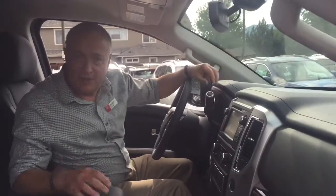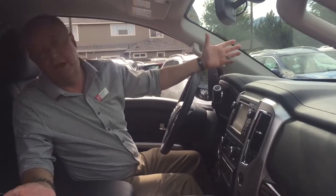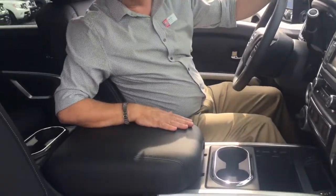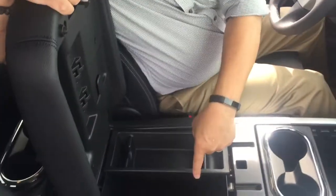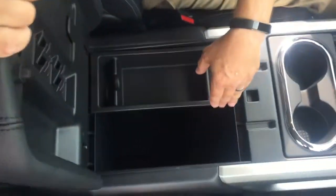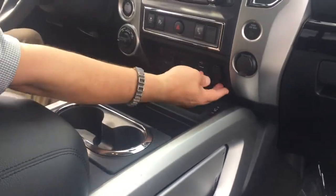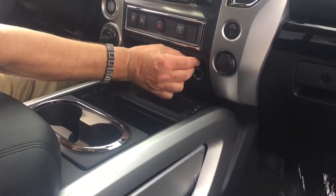This is going to be your office during the day when you're on site, so you need a lot of space for working in some comfort. You've got a very large centre armrest here which is big enough to take a laptop, and if you look in here, it's deep enough to take a 15 inch laptop. There's also a power outlet in here, plus two more power outlets — one over here and one over here. And this one, interestingly, is live the whole time even when the engine is off, which is great.